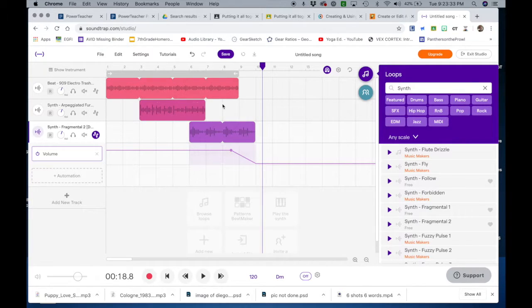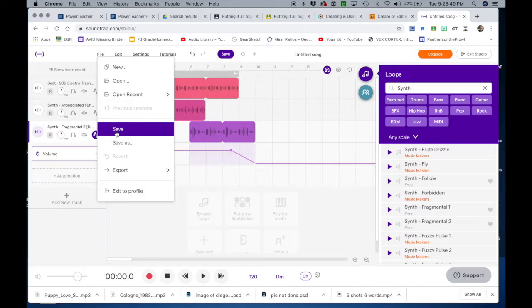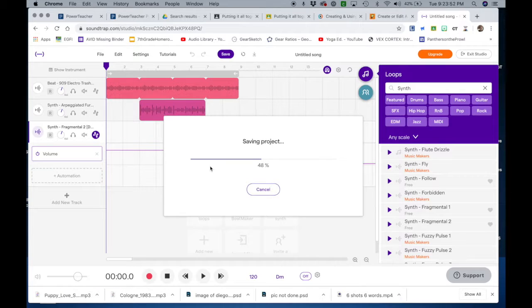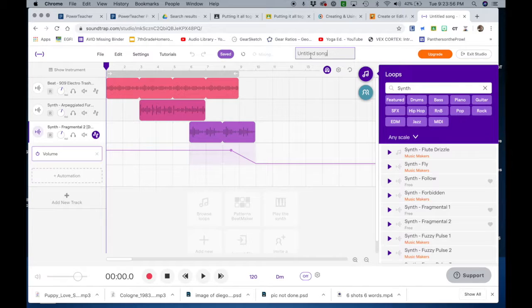The downside is if I had another track that ended at the same time, I cannot fade out that track, unfortunately. So that just takes a little bit of problem solving and figuring out. Once you have the piece you want, we will go to File and save it first. And you can give it a name here. So this would be maybe your name.